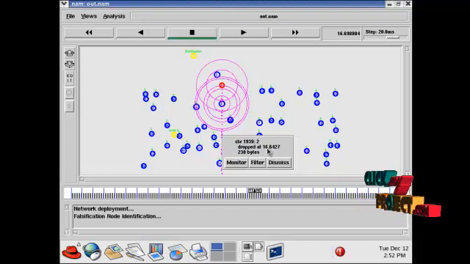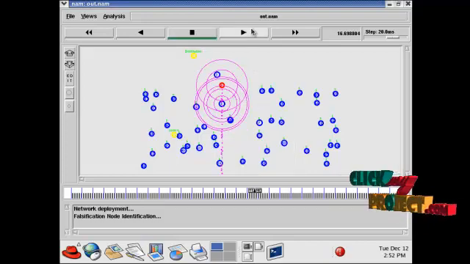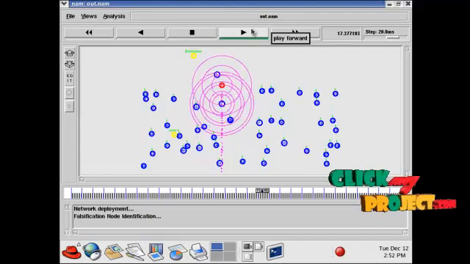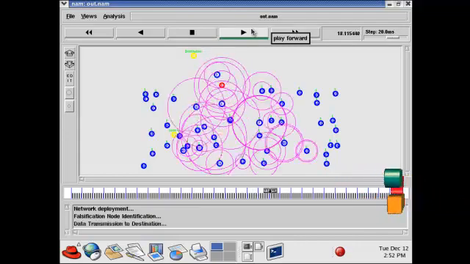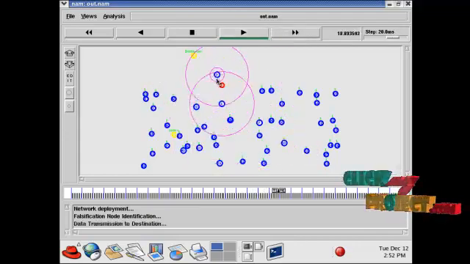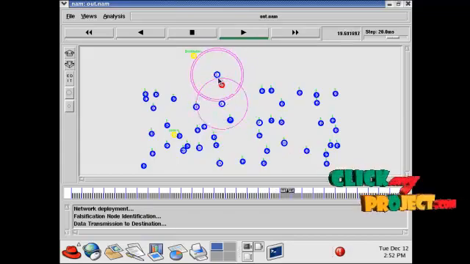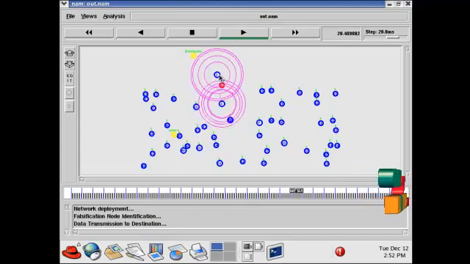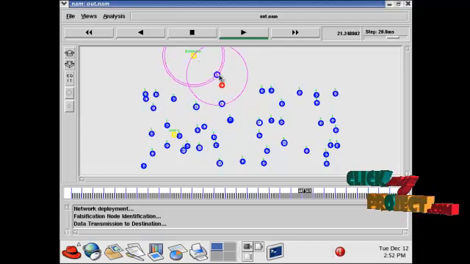So we have to identify that falsification node using MDC implementation. After that, the information is transferred from the source node via the neighbor node to the destination node through an intermediate node which is not the falsification node.